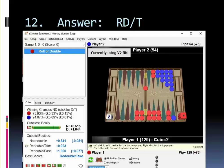Why is this a take? Would you see enough light at the end of this tunnel to take this cube, Stick? I had a tough time with this, whether I wanted to take it or not. Again, one of the first things, if I had a spare on the 4-point, I was absolutely taking it, maybe not even double as red. If blue had a spare on his 4-point, I mean, it's just such a huge difference here. I honestly didn't know what I would do. If I'm playing in a chouette, maybe I would even base it on the guy playing the checkers, if he could possibly screw something up. So it's blue to play something.